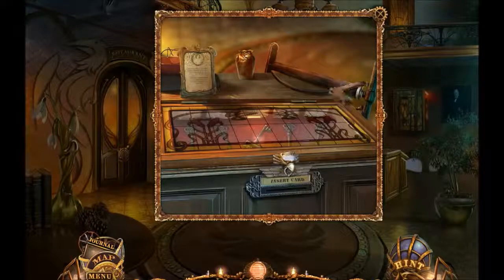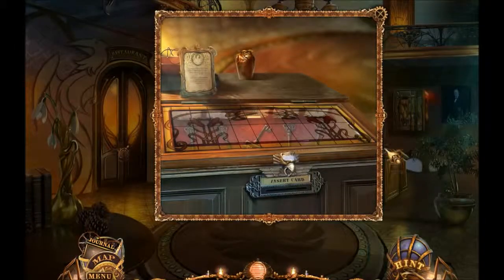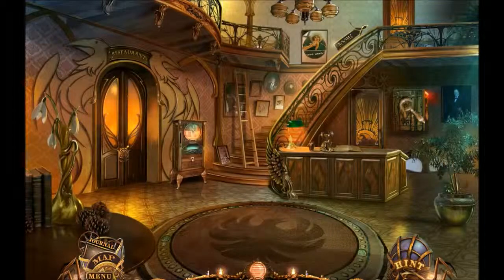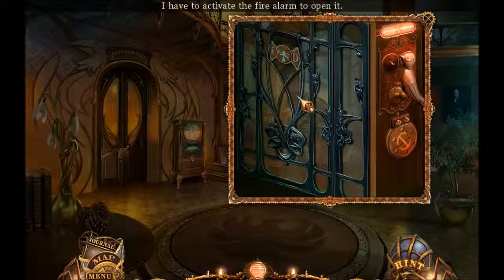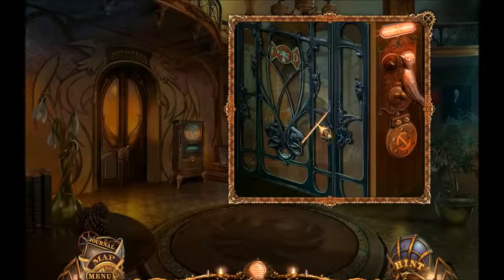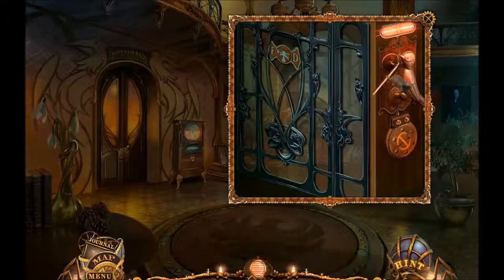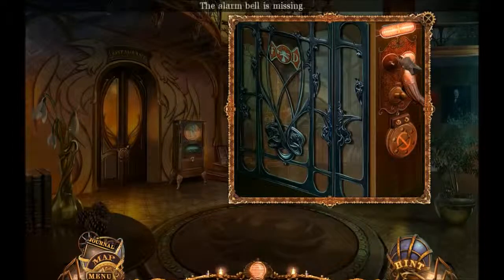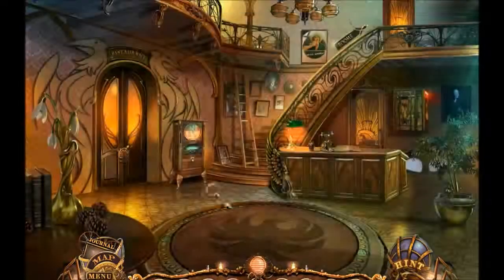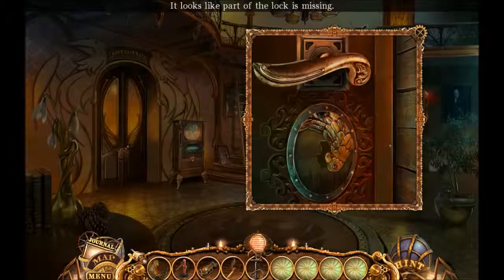Burning incense. Pump. Wonder what we need that for. Have to activate the fire alarm to open it. We have burning incense. Activate it? Oh, the alarm bell is missing. Part of the lock is missing.